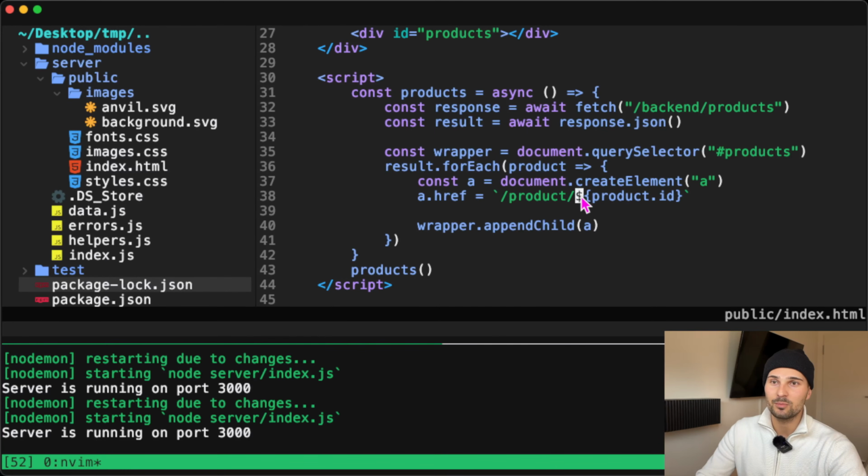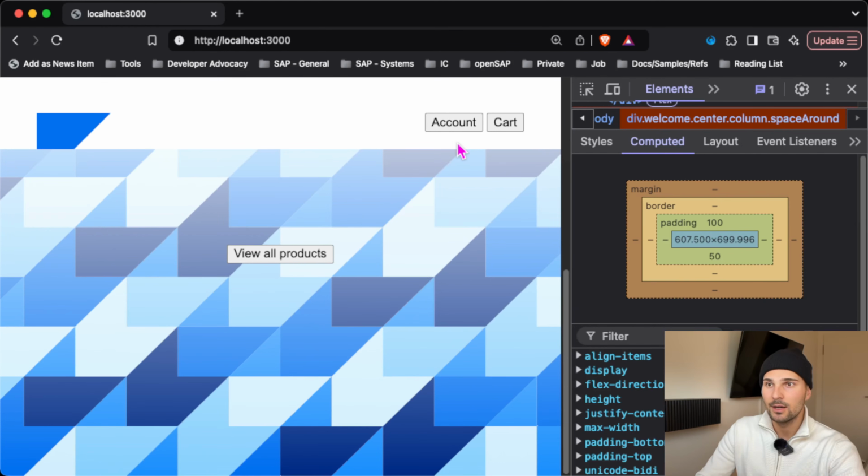This is the template literal syntax here. So for each product, we create this new link that points to this other page, and then we append this link to the wrapper, which we got from the top. So what we essentially do here is we get all the products, create a link for each product, and put it into this products container, okay?